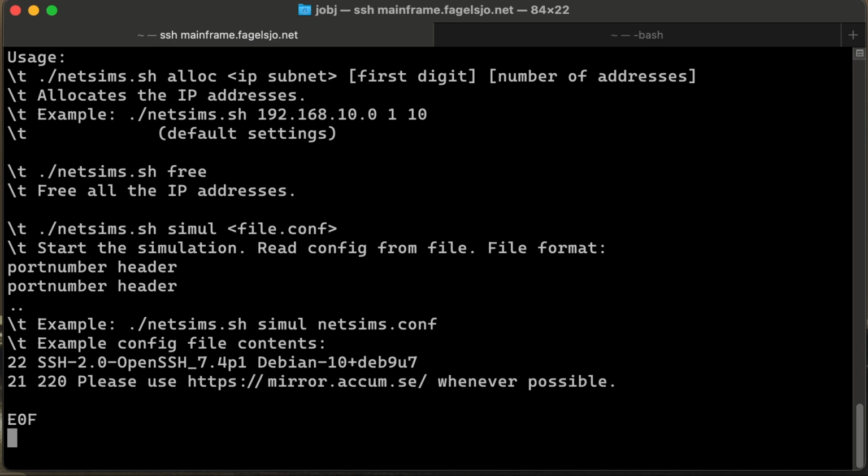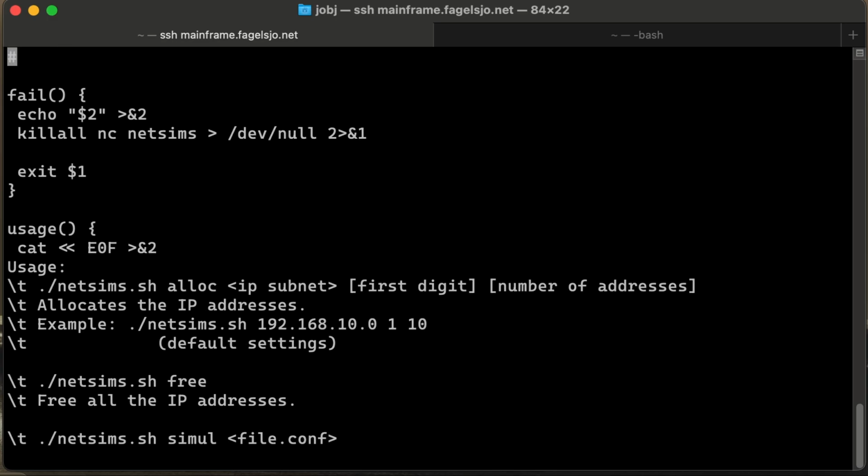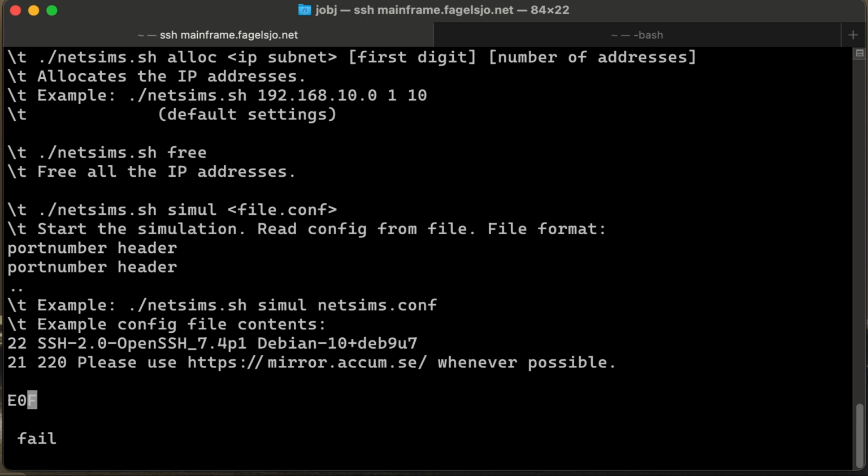After we have done this, we wish to fail, let's see, cat from EOF to this. Yeah, let's remove this empty line, and then we will fail with a 1 and an empty string. Like so.